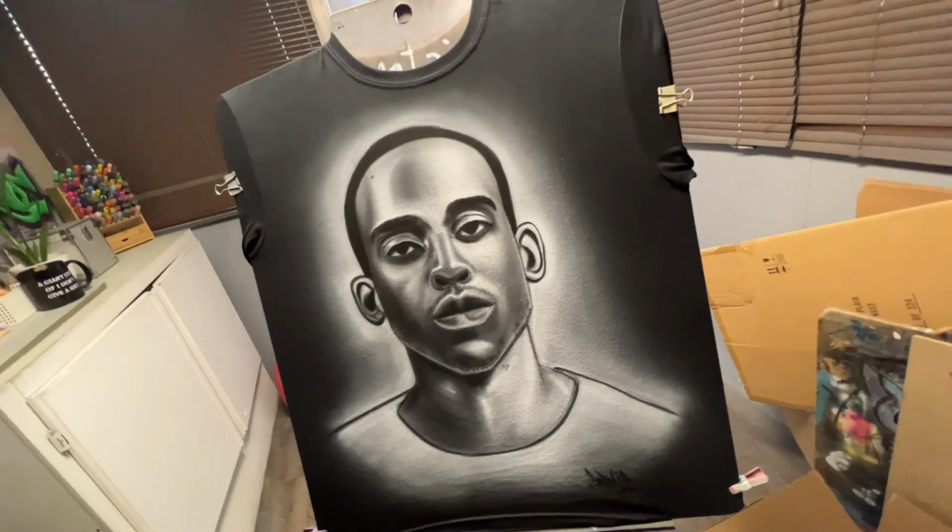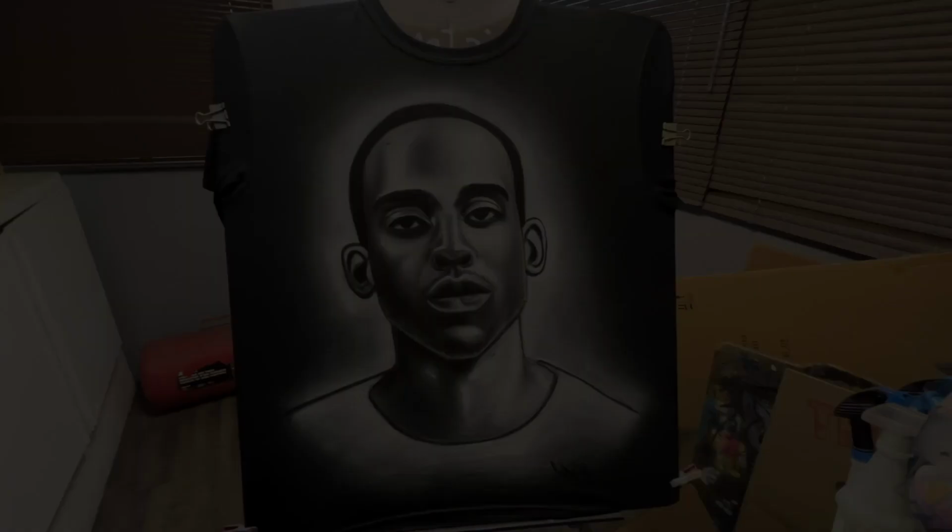Today we're gonna keep it simple, black and white on a black shirt. Let's go ahead and get started.